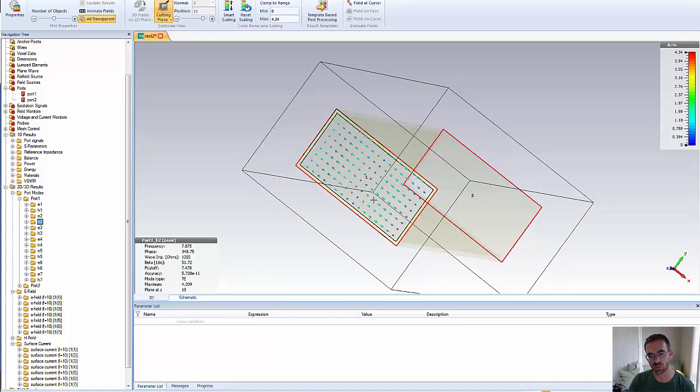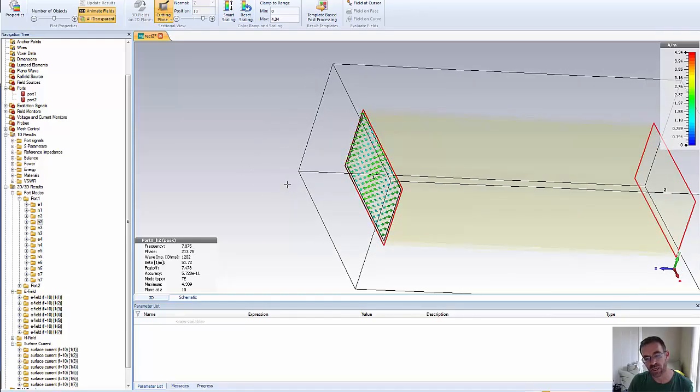The amplitudes are indicated here as being lower, which is really just an artifact of the way that the computation is done. Right? Now notice when I allow these fields to animate, I've got both x components and z components that are going into and out of the page. Right? And those two field components together demonstrate to us that I'm dealing with a TE mode because I've got a z component of my magnetic field.